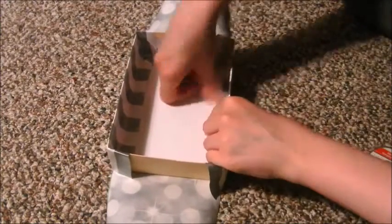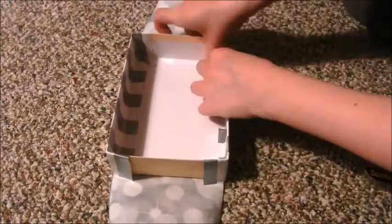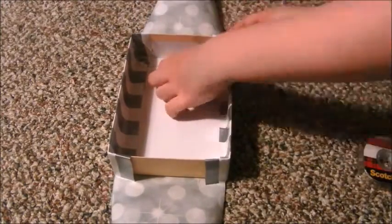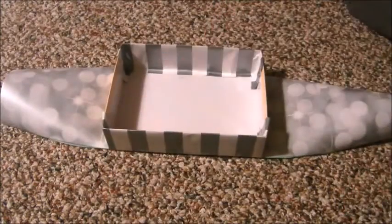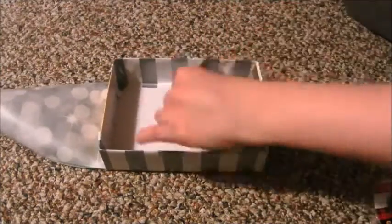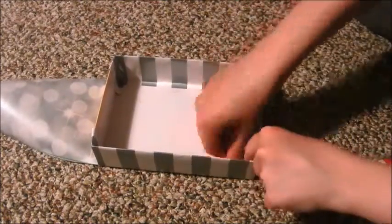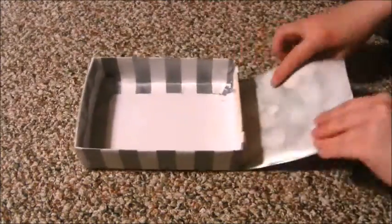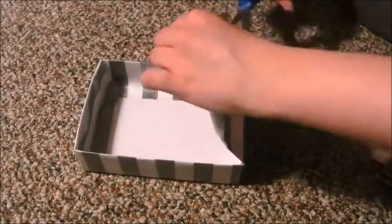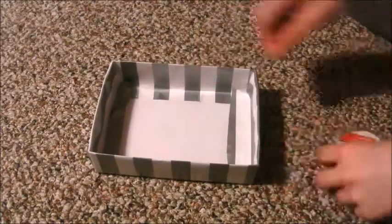So after you get both of the long sides done, go ahead and move on to the short sides. I have a lot of excess paper on the short sides, so I trimmed mine a little bit before taping it down, just because that's a lot of paper and it just adds to the bulk. So just trim it if necessary and then tape it down, and ensure you tape it pretty securely. It doesn't have to go all the way around, like I said, because we're going to put that other piece from earlier on the inside, and we'll tape that down a lot.